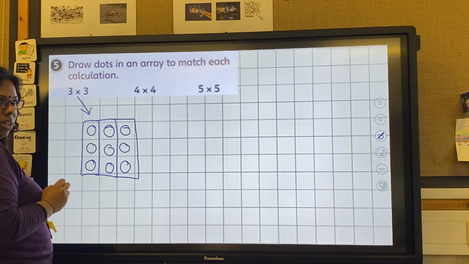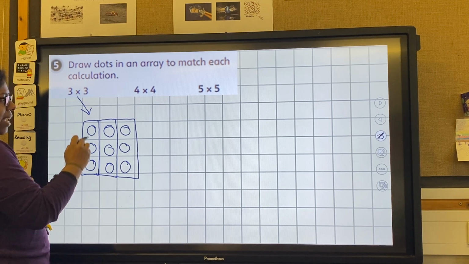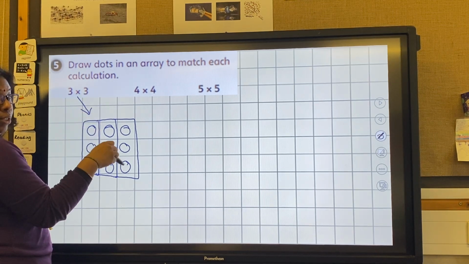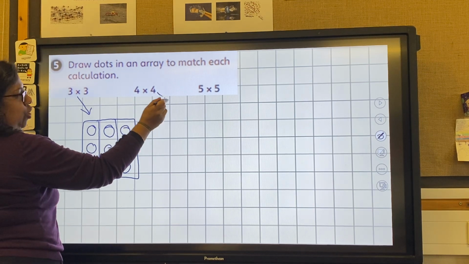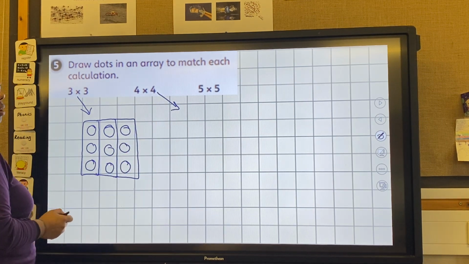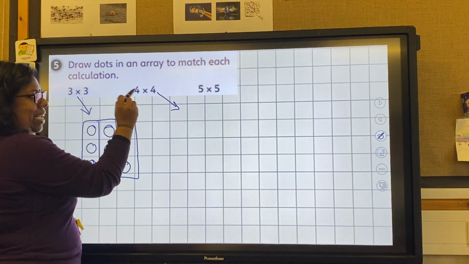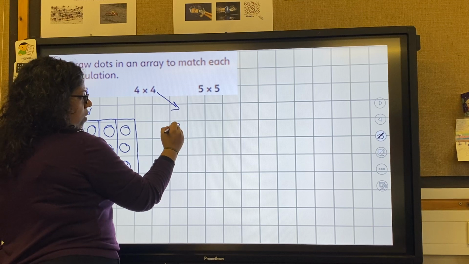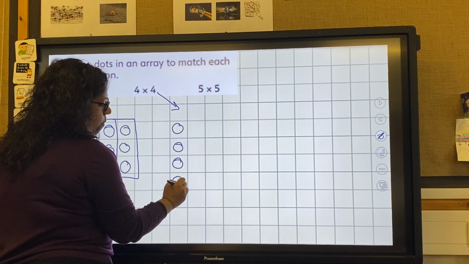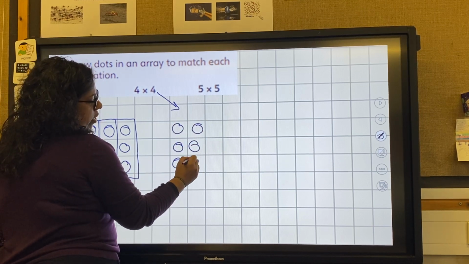What we're going to try today is to not draw the groups, just see it as it is. Let me show you with 4 groups of 4. I need 4 groups, and in each group I need to draw 4 dots. 1, 2, 3, 4. 1, 2, 3, 4.